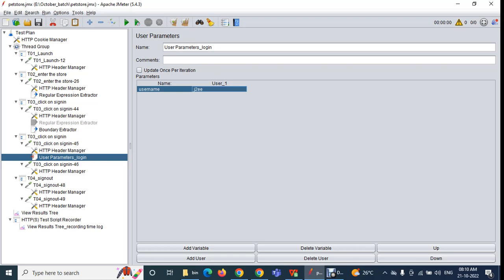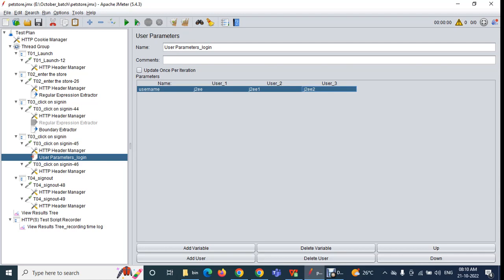Now I want to add one more user, so click on add user. See, user2 is added. You can enter the second username here. Like that, if you click on add user, one more user will be added. If you want to keep J2WE2, you can keep that as a username. Like that you can enter the usernames related to the users.